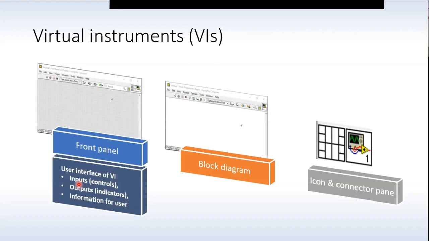The third one is information for the user, where we write some text saying this value is for this, and after you give me this value I will give you the output. So the front panel has three kinds of information. When you design the front panel, you try to put these kinds of things.